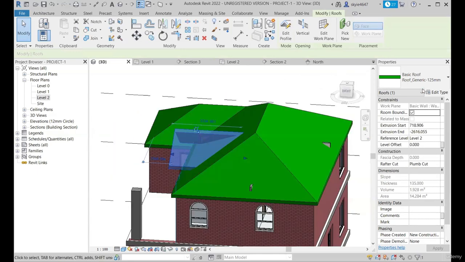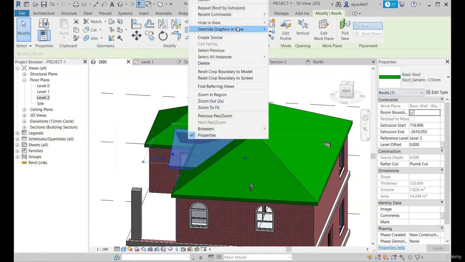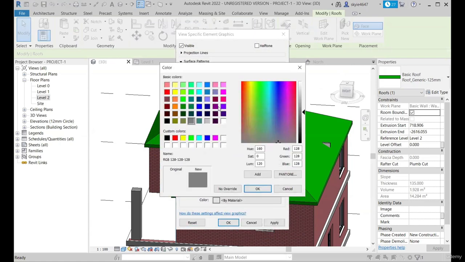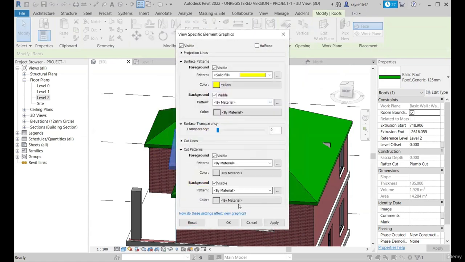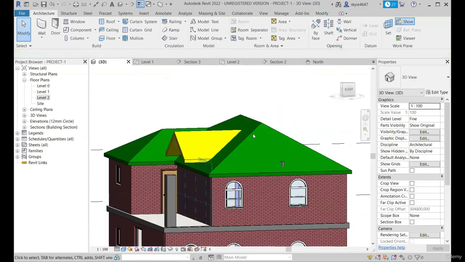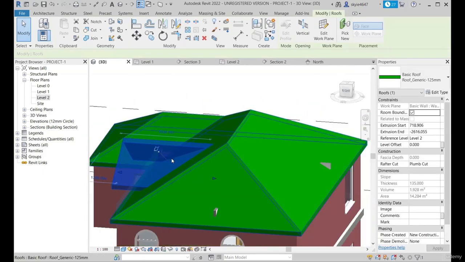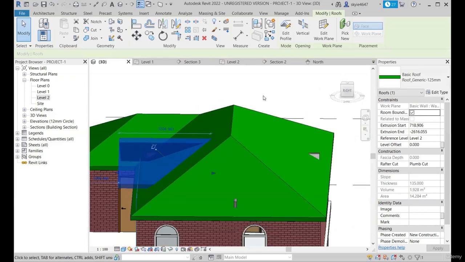I'll override here and turn it yellow. So my green roof is not cut whenever I have my yellow roof extended beyond its geometry.